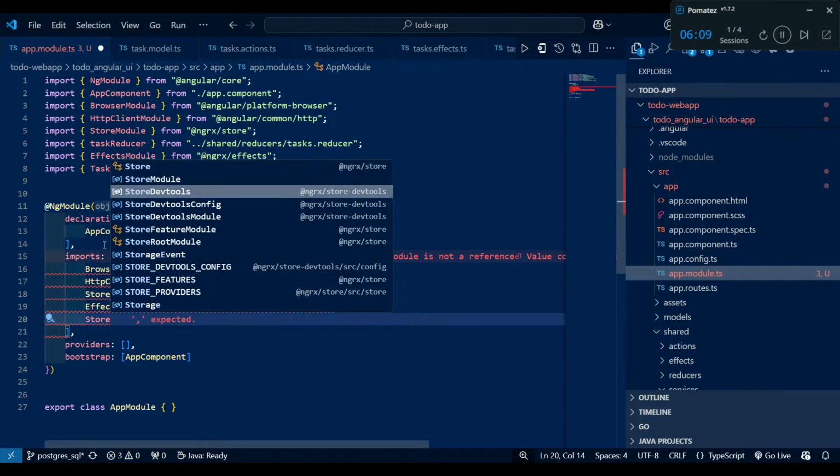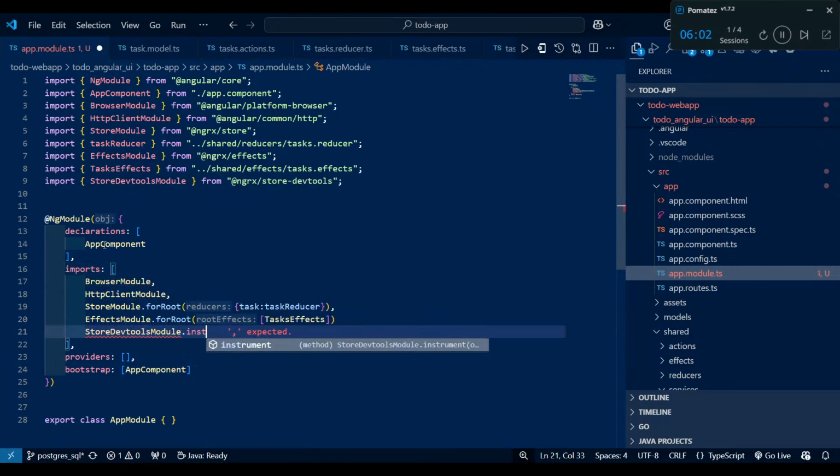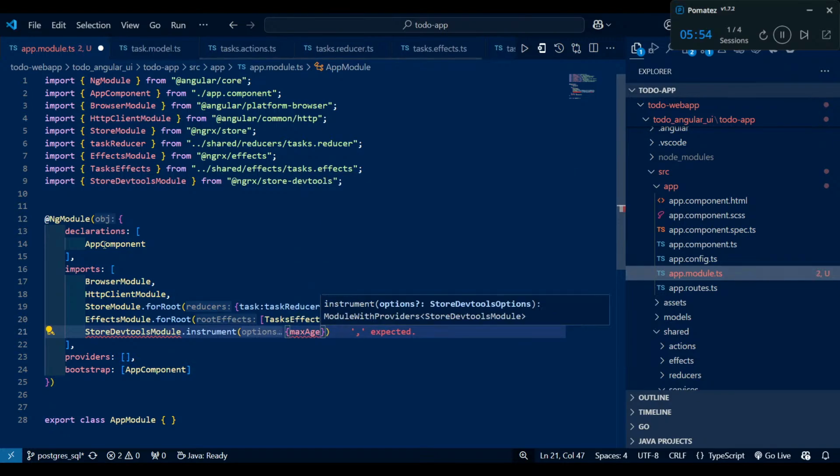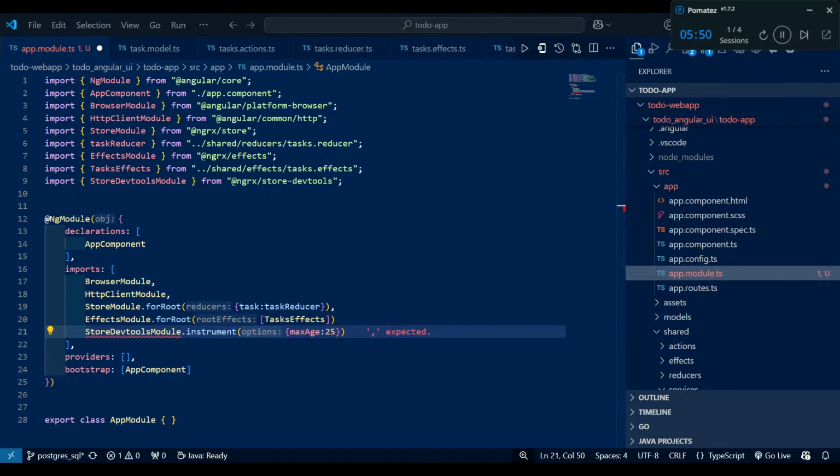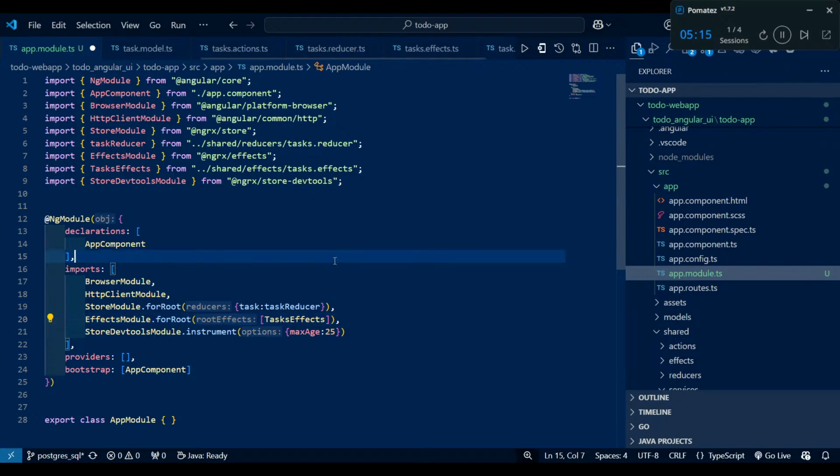Then StoreDevtoolsModule.instrument, and I think here we need to define the maxAge of 25. Also, okay, a comma is missing.